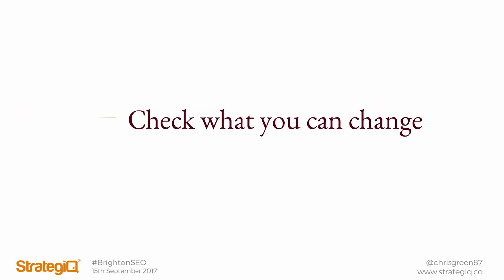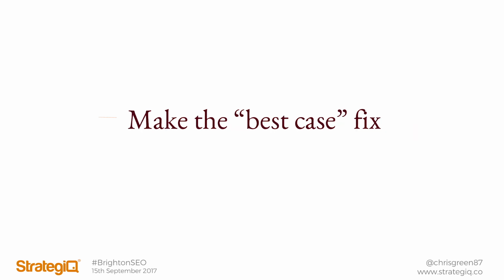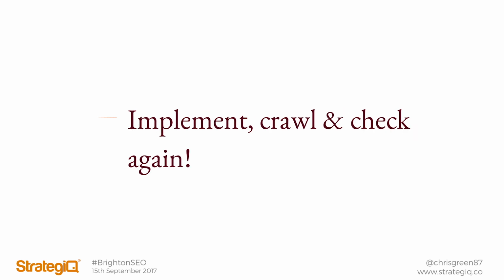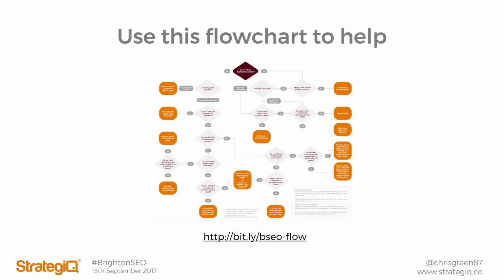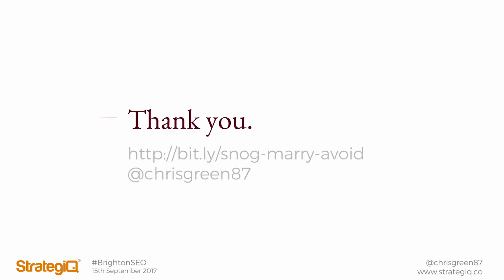So, key takeaways. Is it a crawl or an index problem? Check what you can change. More importantly, check what you can't change and make the best case fix. Implement, crawl, and check again, and then check again. And I've actually prepared a little flowchart that you can download that will help you out.